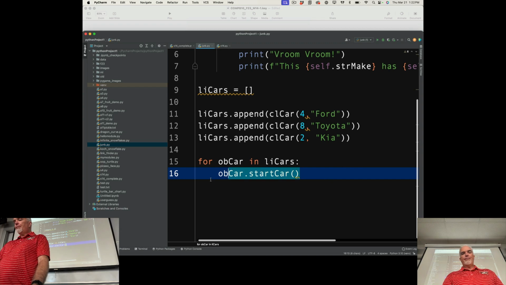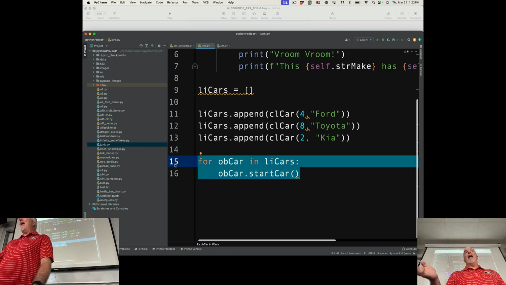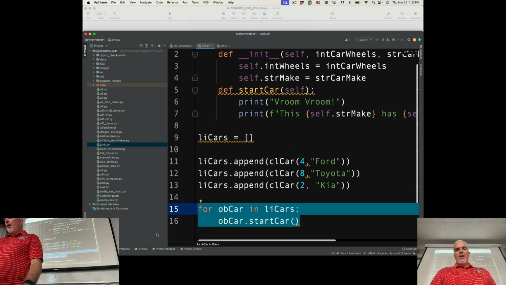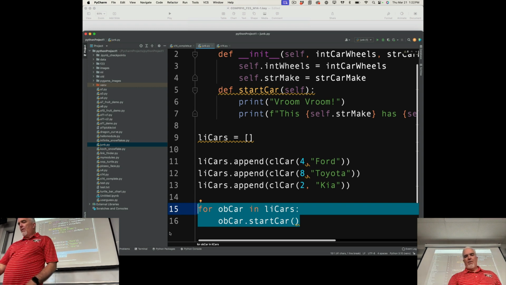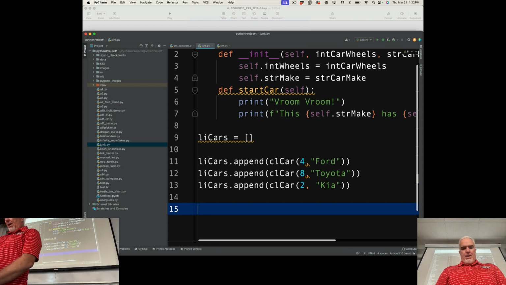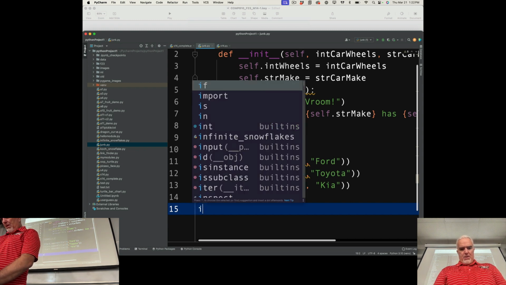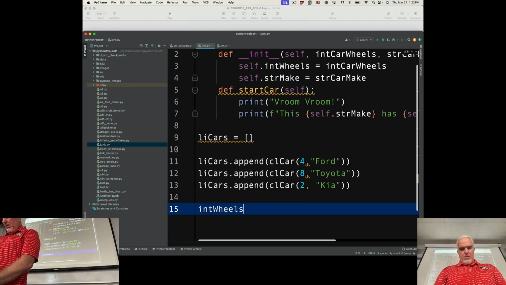One thing I can do is I can now add to this list, right? Because when I add the car, I'm giving the details of the car right there. So if I wanted to say, int wheels equals input, I'm going to have to shift that to int on the fly.